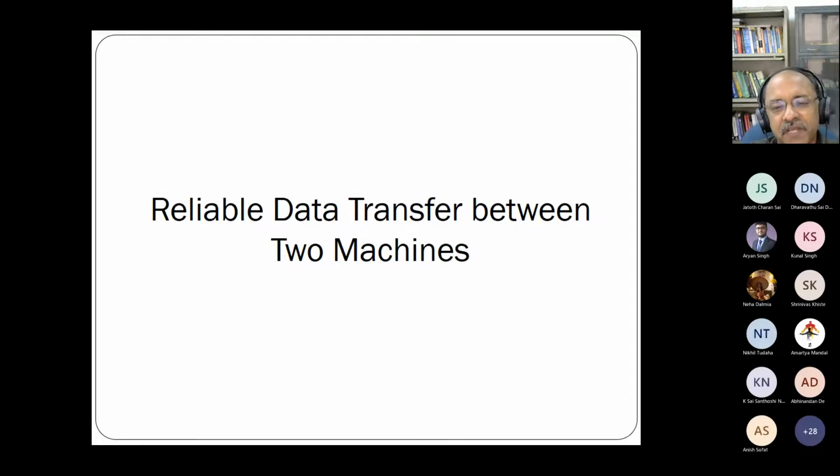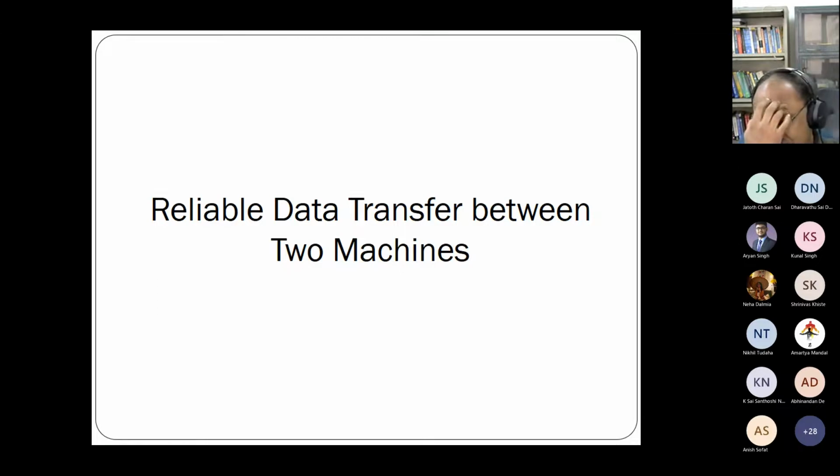Forget about a large network. I just have two machines connected by a link, one of those media. So what all do I need to ensure reliable data transfer between those two things? Think about our lab yesterday, opening sockets and connecting. I don't want in order, but I want reliable. And the assumption that I make is that these are directly connected by one link. Nobody else is sharing that link. Nobody is going to interfere. So only these two machines communicate over that link.